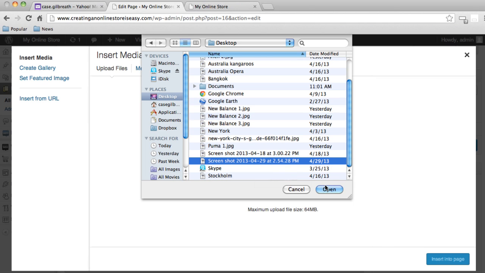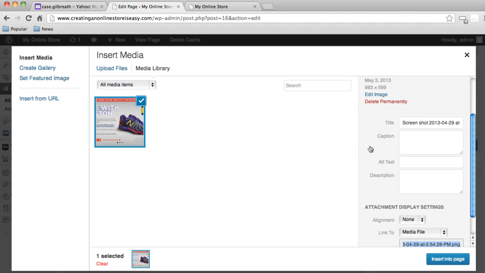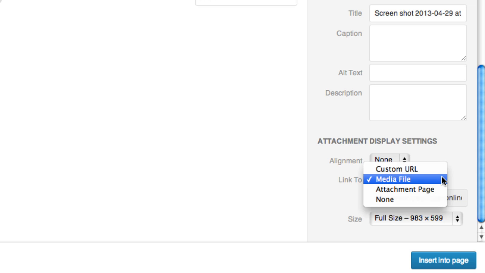I think this is it. So I'm going to open that up. Okay. Now I'm going to select size here as full size. And I don't want this to link to anywhere, so I'm going to select none right here.